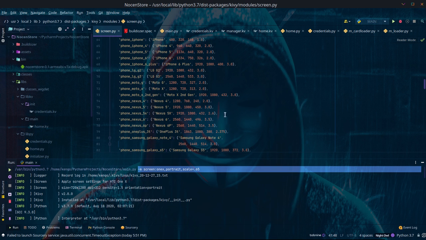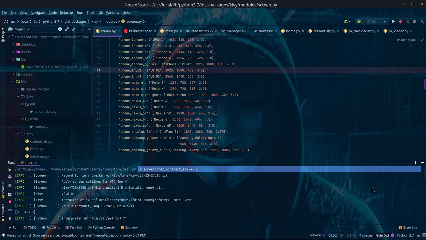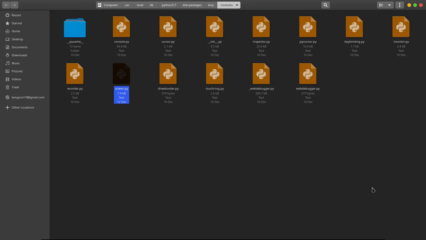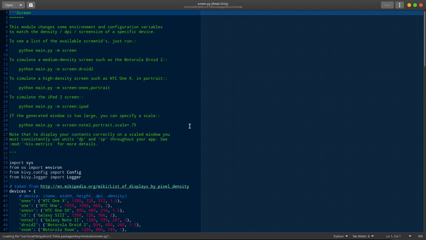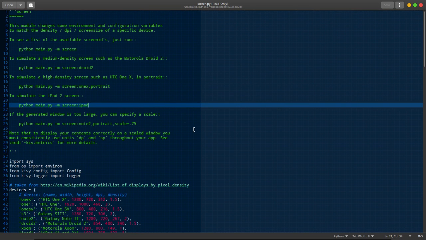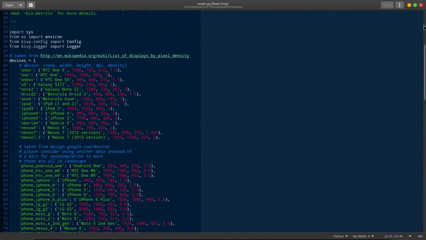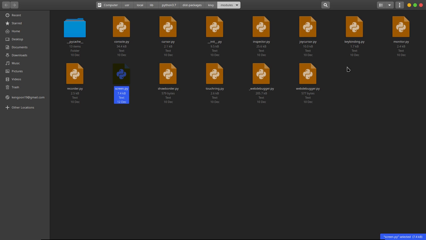You can't edit it on PyCharm actually. You have to open the file in an external file manager. Then if you are using Linux like I'm using, right click, open with text editor. I think you have to enter your sudo password. Yeah, so if I edit anything here and try to save it, as you can see, it's read only. If I want to edit it, I have to open it with the sudo password before I can edit. On Windows, actually I don't know, so you have to figure out that one on your own if you're using Windows.